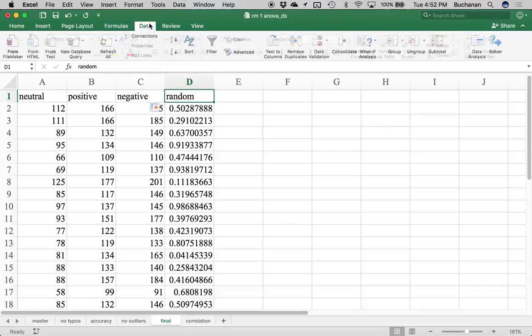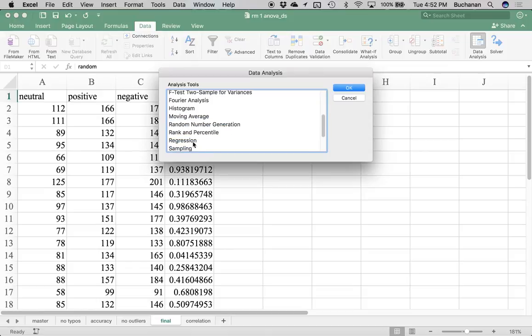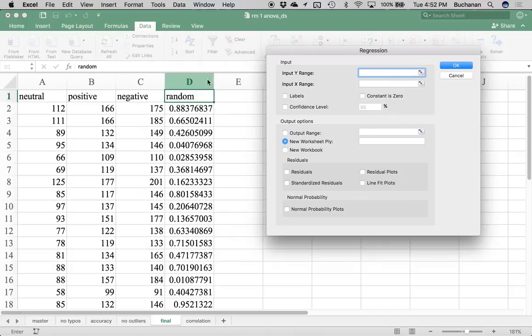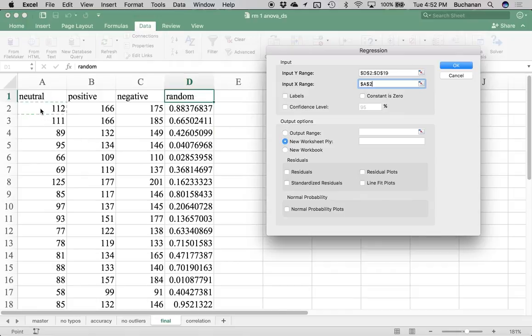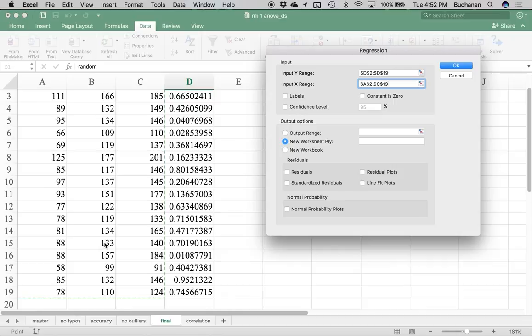Click data, okay. Data analysis, regression, click OK. Our Y scores are the random scores. Our X scores are our 3 columns, A, B, C, all the way, I'm highlighting all of the data.